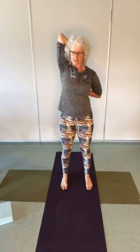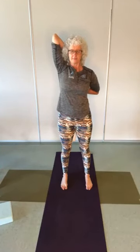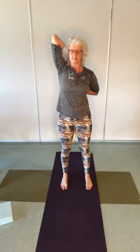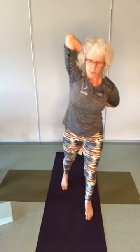But just thinking about, again, what's happening. Try to keep that alignment of the body. Nice deep breath in and out. Maybe you don't need the strap. Maybe you can touch your hands. Hug the shoulder blades to the back. Now you can certainly stay here in standing, or we can come into a warrior one position.